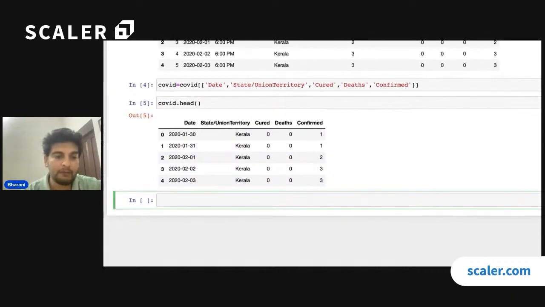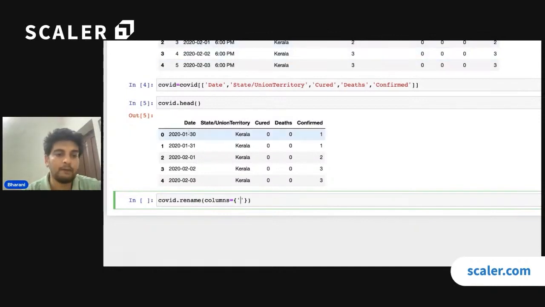So for that purpose, I shall write, first I again need to give in the name of the data frame, which is COVID. And I have this method called rename. And here I shall have a parameter called columns. So I'll set columns is equal to, and I'll take in a dictionary. And inside this dictionary, if you have worked with Python before, you shall know that a dictionary has key value pairs. And in this particular key value pair, I will give in the original name of the column as the key and the new name of the column as the value.